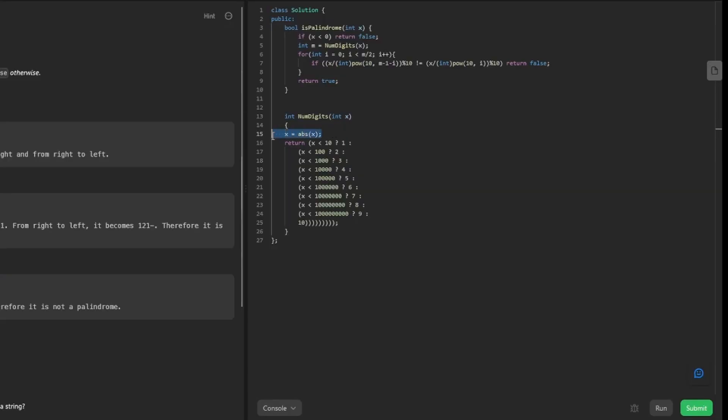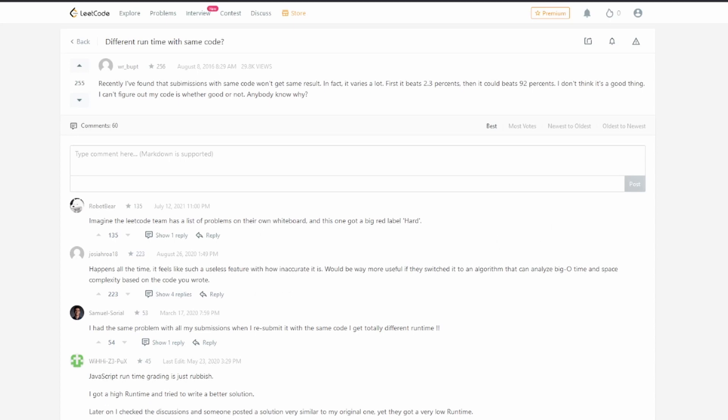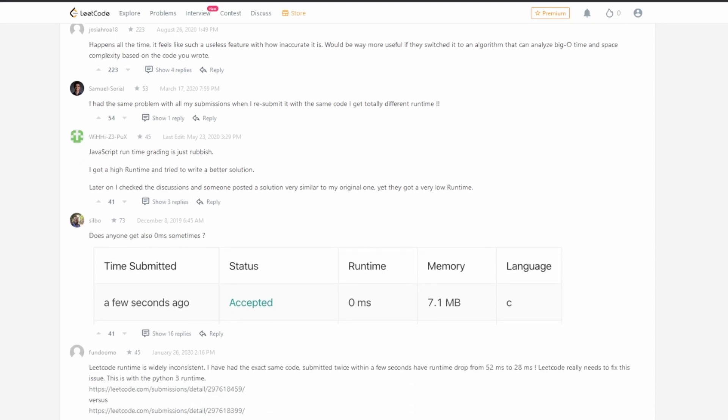Let's remove this redundant absolute values check. I think we can tell where this is going. There might be some slight inconsistencies with LeetCode's algorithm performance analysis, but I'm sure it's nothing we can't just overlook, right? Serious question though — how do they even manage to vary this much? Why am I experiencing a 500% increase in my runtime because I removed a comment? Do they just alternate between running your code on 17 GPUs and just one potato?